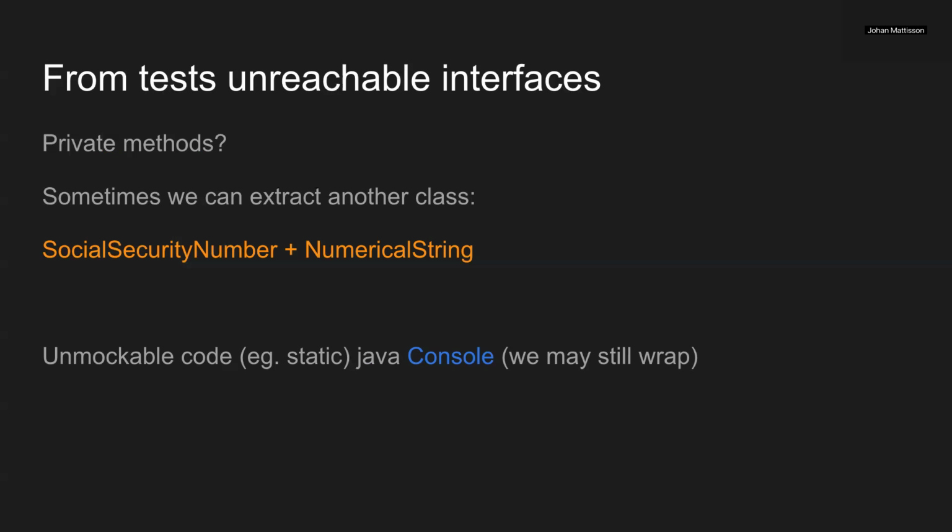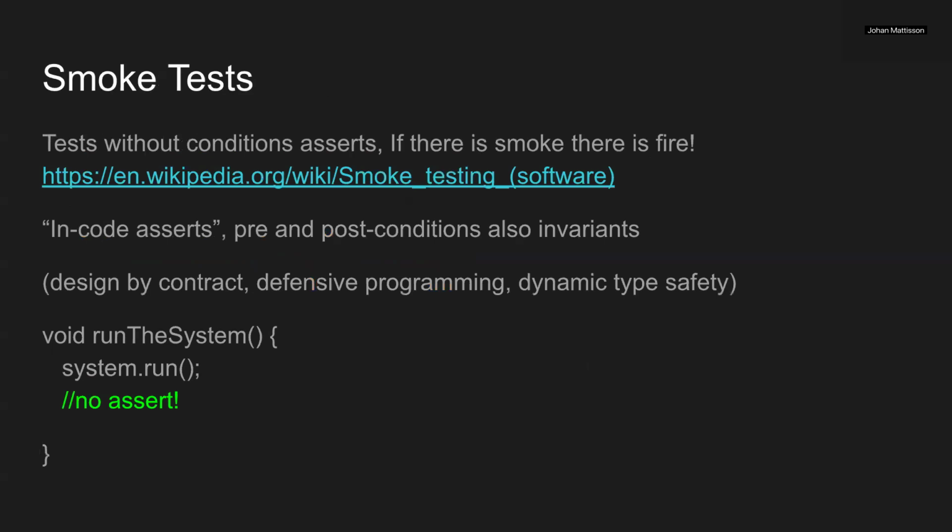Yeah, we mentioned that: Java, unmockable code, static, Java console. Console logs in themselves, I don't know if we want to test them. They are kind of hard. You could test the toString functions quite easily because that usually generates a string. That's very easy to verify: if I have these inputs, we should get that. So the toString methods are way easier to test.